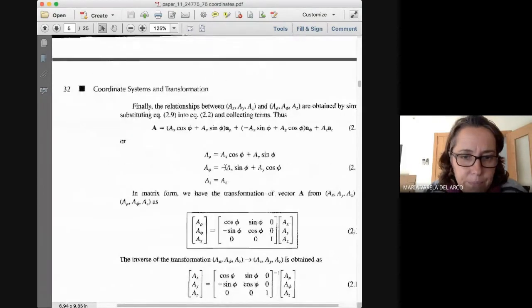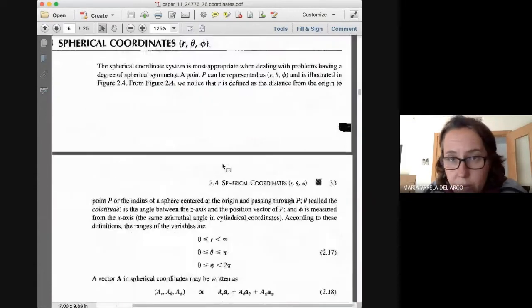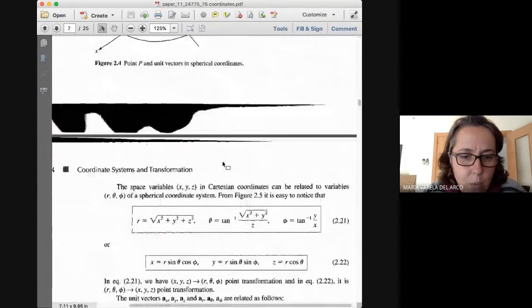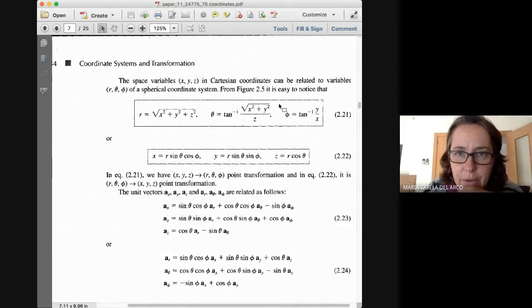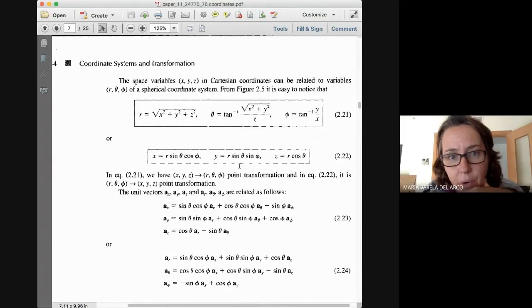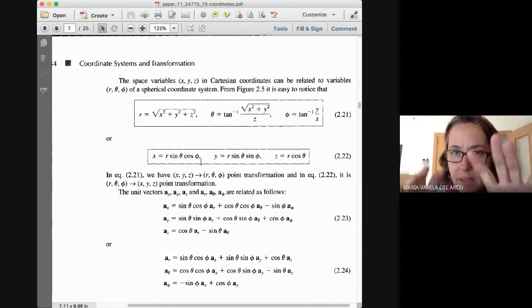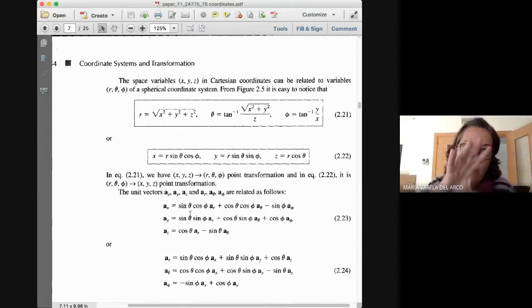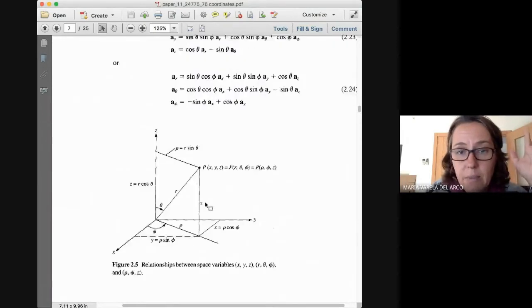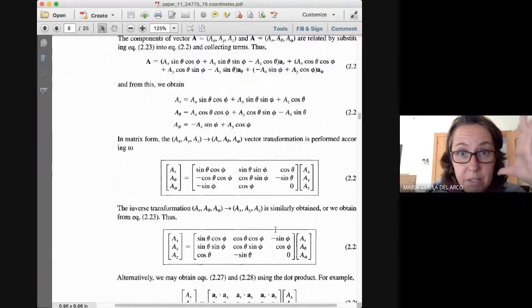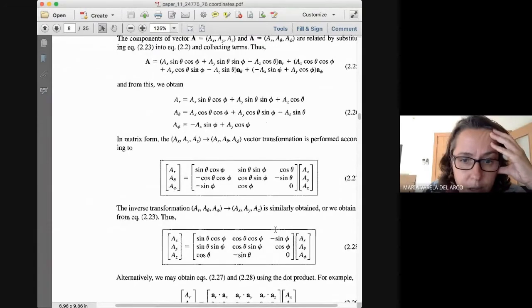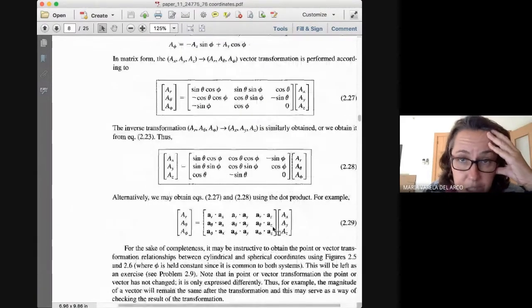And then you also have spherical coordinates in this chapter. So this is how spherical coordinates go from x, y, z into r, theta, phi. And then here is how you can obtain Cartesian coordinates x, y, and z from r, theta, and phi. You guys are familiar with this anyway, but here is just a wrap-up. And the unit vectors from one basis transforming into the unit vectors from the other basis using these transformations, which at the very end of the day can be written, just like in cylindrical, as some sort of transformation matrix. Okay, you should have seen this maybe last year in calculus. It's not really very difficult, it's just geometry.